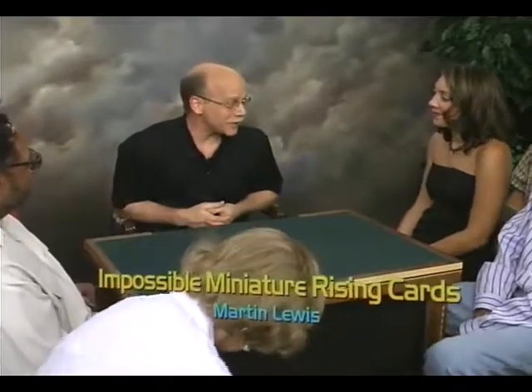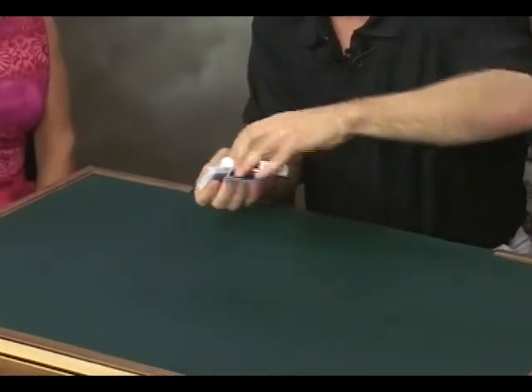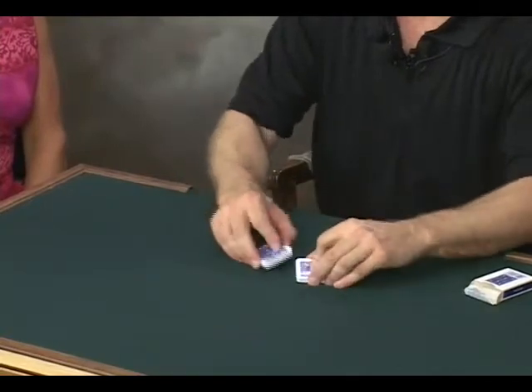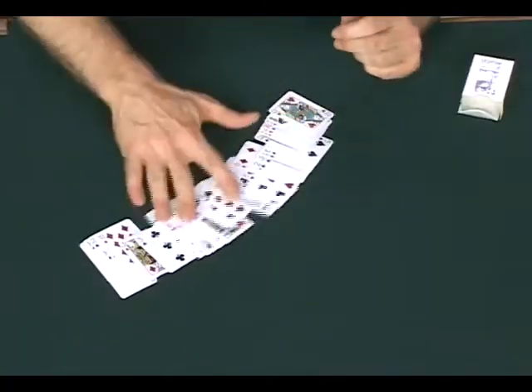It's a little trip down memory lane for me. I'm going to show you one of the first magic effects I ever started performing when I was just a teeny tiny little magician with teeny tiny little hands. And you know what they say — teeny tiny hands, teeny tiny deck. This is the deck I used back then. I'm going to give those cards a shuffle. As you can see, all the cards are different, just like any other deck except that they're teeny tiny.